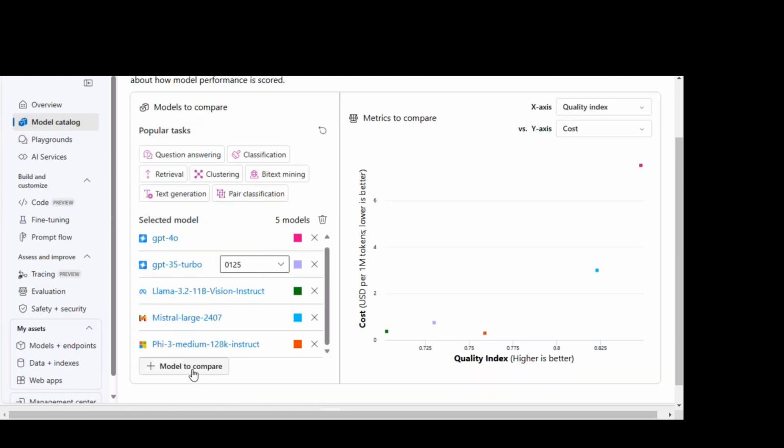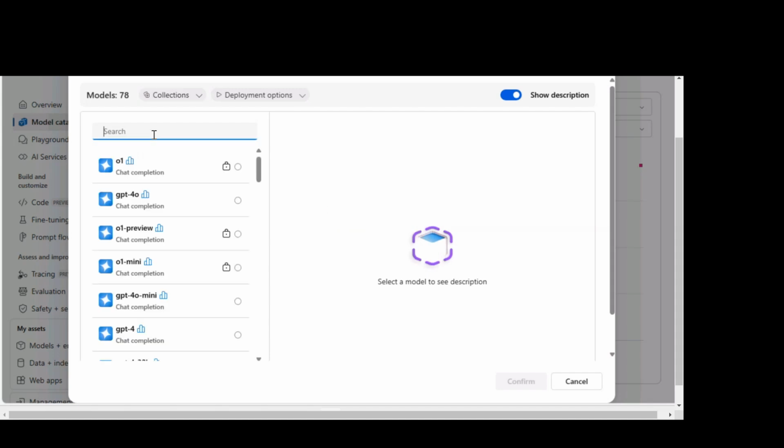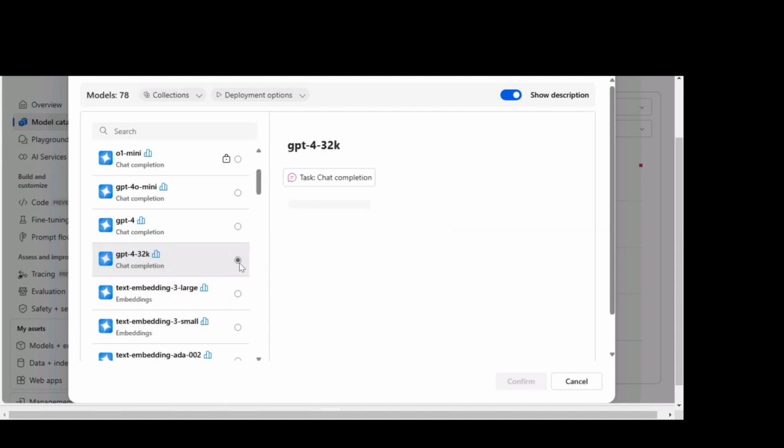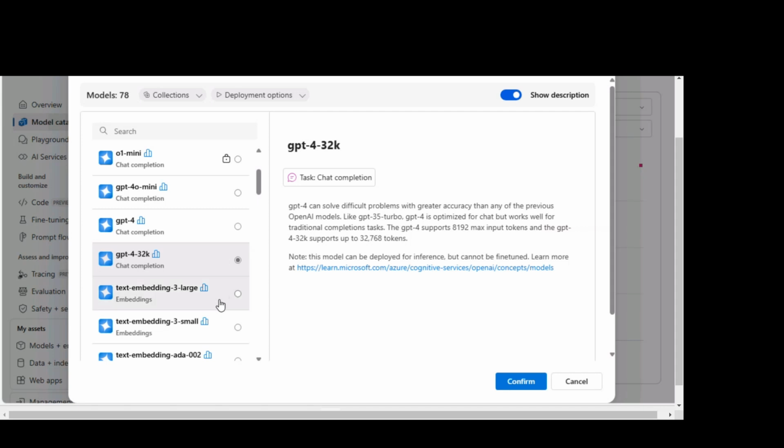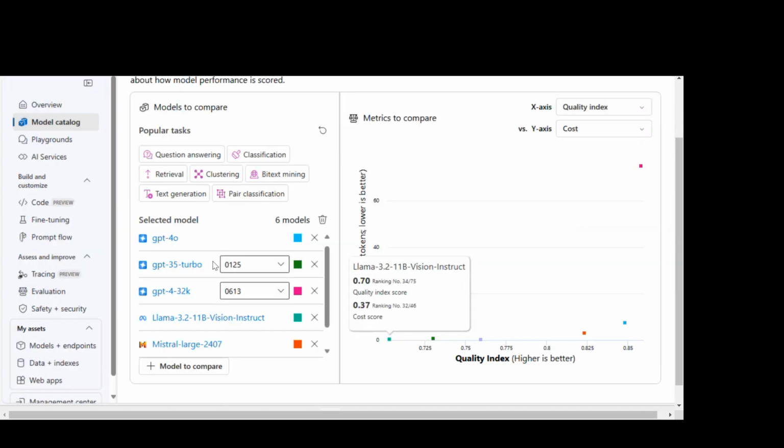For example, I try to add the GPT-4 32K. What if I want to add it? So I will go to the GPT-4 32K. I want to add this one, and I can confirm.